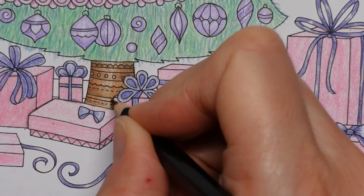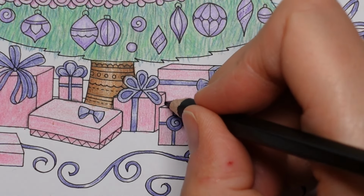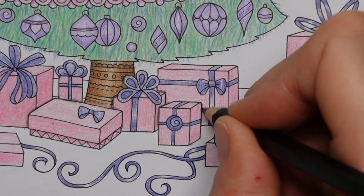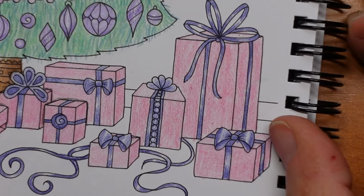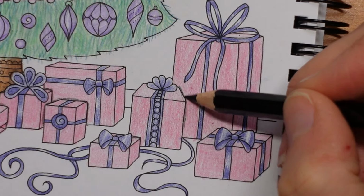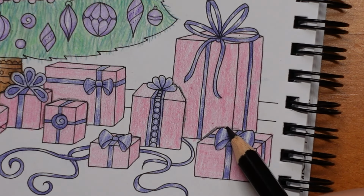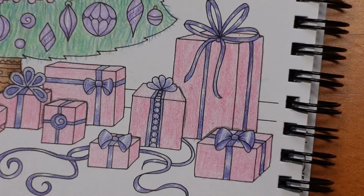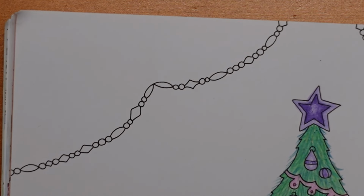Oh, we need to do a bit here as well on the Christmas tree. So hopefully putting a little bit of shadow around just gives it a little bit of a feeling of depth. We could do it much more severely, if that's the right word, but I just want a little nod rather than anything too tricky really. Right, now we have our decoration at the top to do, this sort of beaded area.